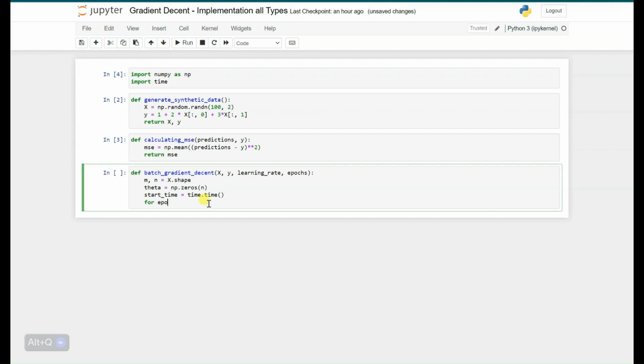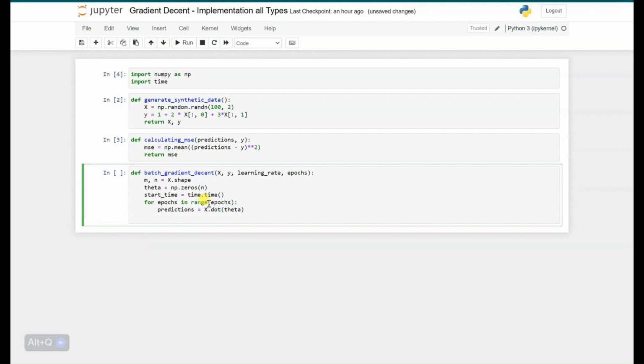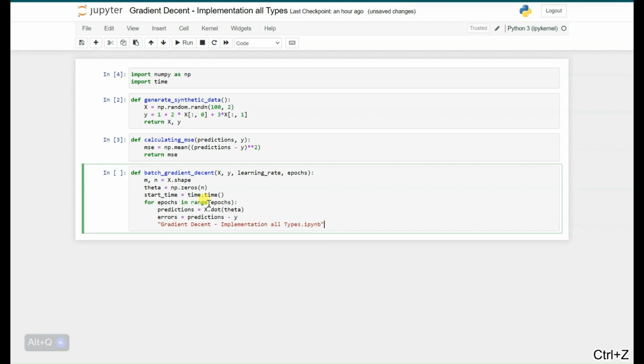So for epoch in range of epochs, calculate the predictions. Then we'll calculate the gradient, which is 1 by m into x dot transpose dot product of errors.